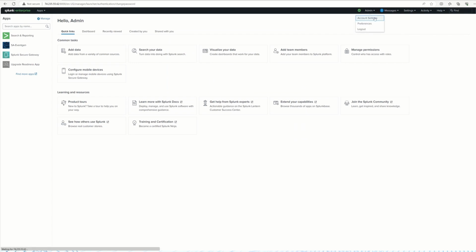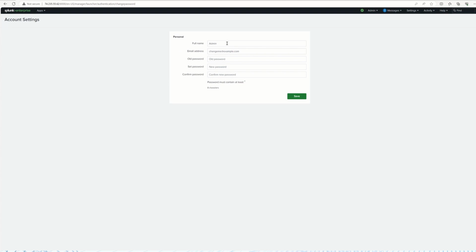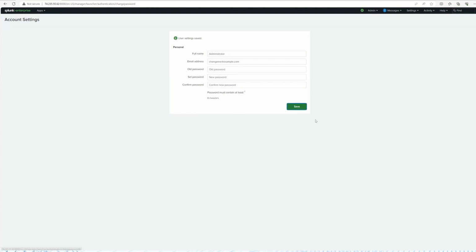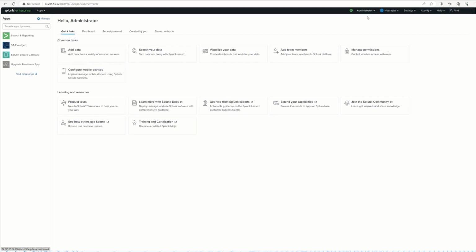But I rather prefer to have it showing as administrator. So I'm going to put it back to administrator, and then I'm going to save it again. And then remember I said anytime you want to navigate back to the Home app, just click on the Splunk logo. It's going to take you to the Home app. So you see that now it is showing back as administrator. Now let's go there and look again.